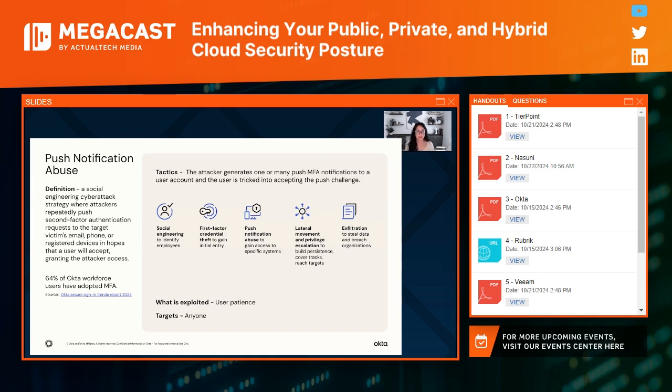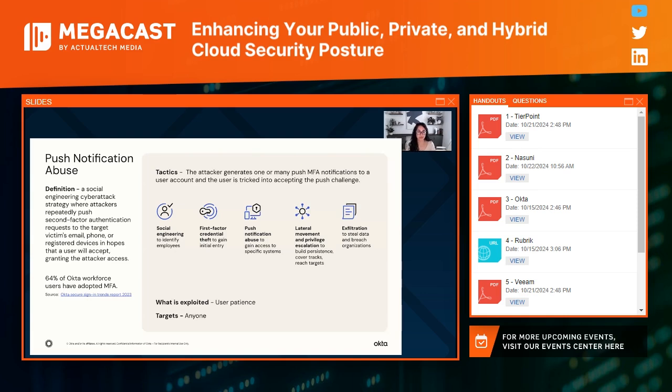This means that the user can approve an authentication prompt for a login that they didn't start or aren't even present for. And this is the exact issue with this method and why this type of attack is successful. The attacker doesn't even need to have the user's device. They just need to trick the user into accepting a prompt.